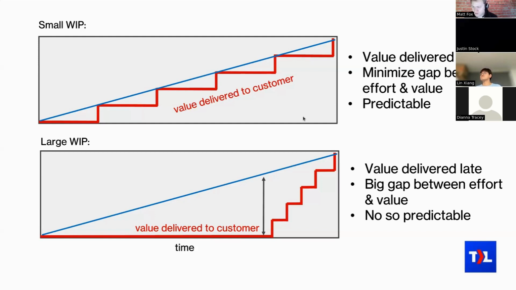It's also kind of unpredictable. Right here, when you're working on one ticket at a time, small work in progress, it's fairly predictable. The engineers are delivering value throughout the day. Whereas with a large work in progress, it's very unpredictable. If you're the service delivery manager or a project manager, you don't know when they're going to be finished with any particular ticket because they're just always working on stuff. They're not delivering much until the very end. So that's one way to describe some of the benefits of keeping your work in progress minimized rather than going ahead and working on all sorts of things all at once.